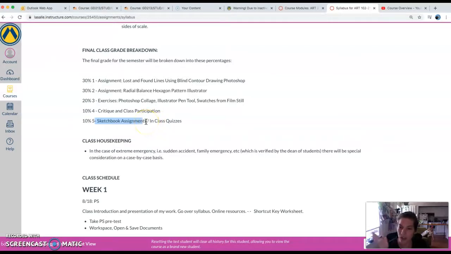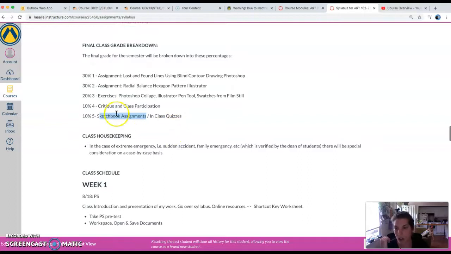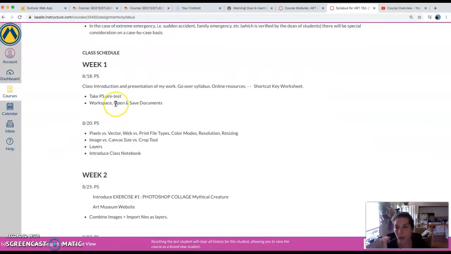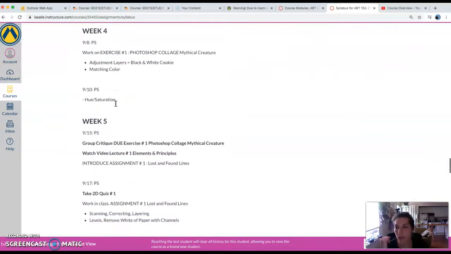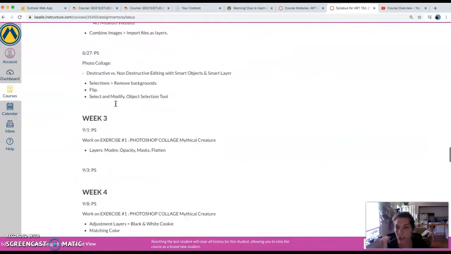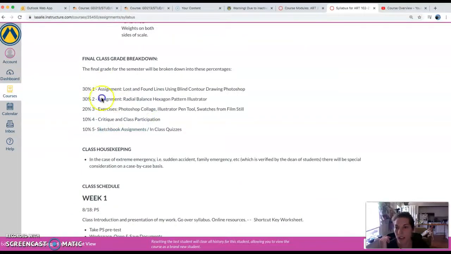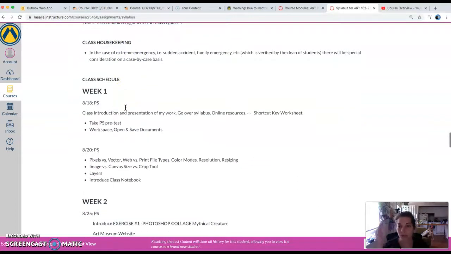And like your understanding of those, and then the sketchbook assignment, which is in the second half of the semester. So I want you all to really read through the schedule so that you can see how these assignments are being broken up into time throughout 2 days during the week.